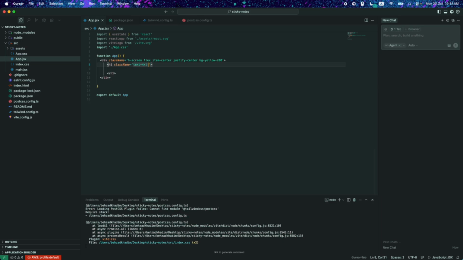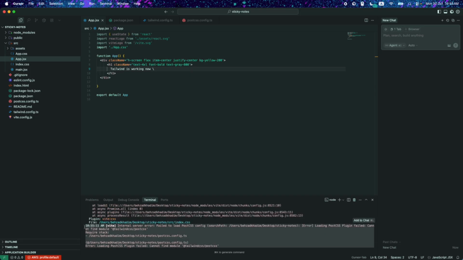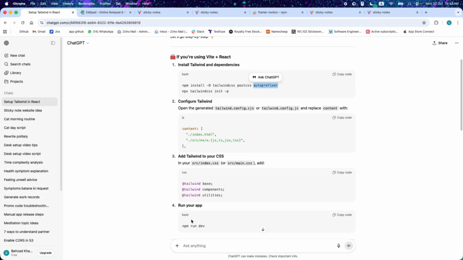And now let's do text-4xl. That's the text size we're setting. Font-bold, and text color should be gray. We're doing this just to confirm that Tailwind is working, and that most of the classes work nicely, right? And we're seeing this error.